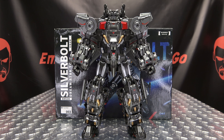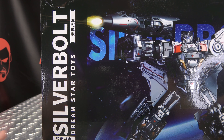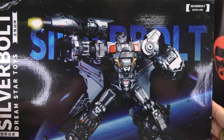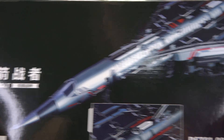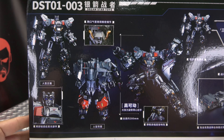So here we are, and there he is. First and foremost, as always, we'll take a quick look at the packaging. It's a pretty big box here. Right up front we got Silverbolt — his name is Silverbolt, they just went with it. They did not care, in more ways than one when it came to this figure. Here's a nice image of Silverbolt on this side, nothing on this side. We have Silverbolt on top, and an image of the jet mode.